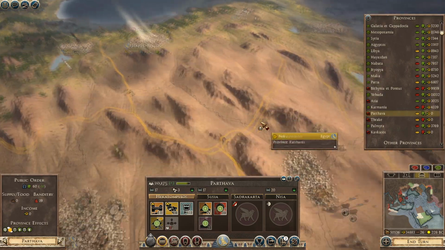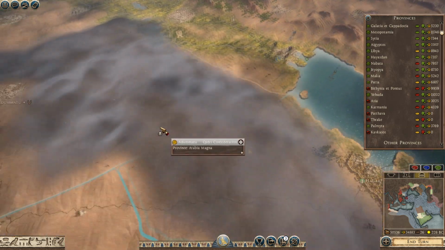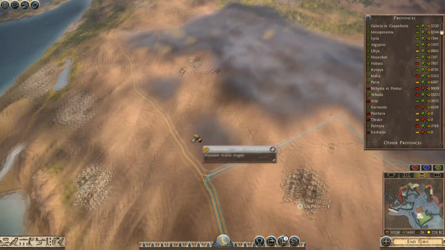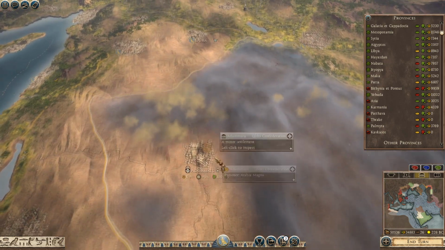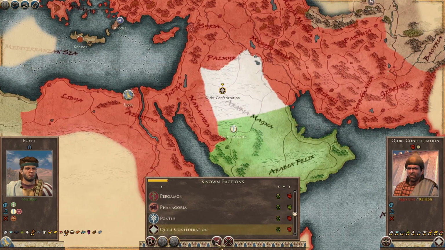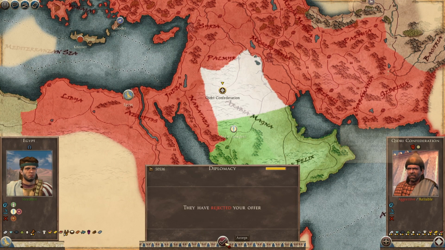We still have this army sat here, but the other potential problem is the Quadri Confederation, who have dropped their military alliance with us. Let's see how they feel about us. Be welcome, emissary, if you come in peace. No.